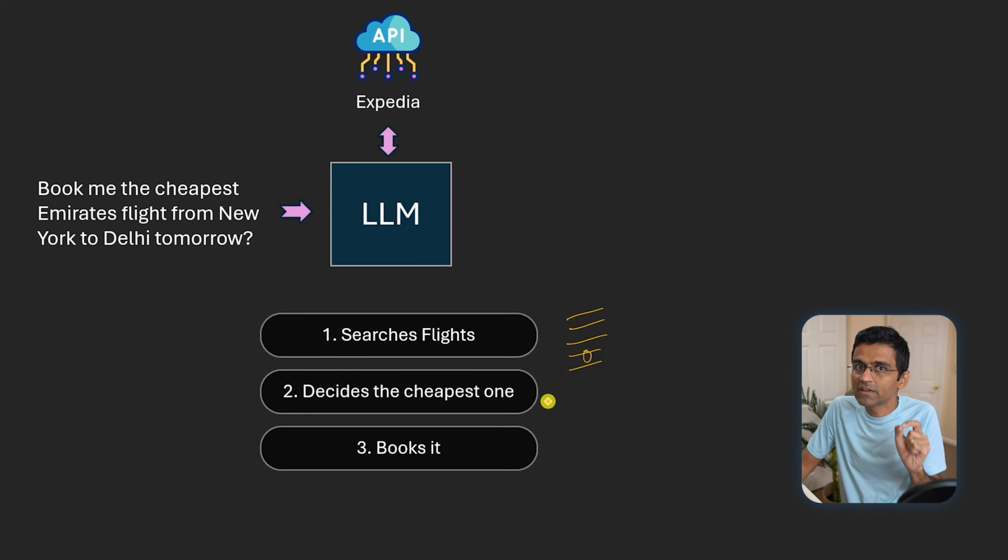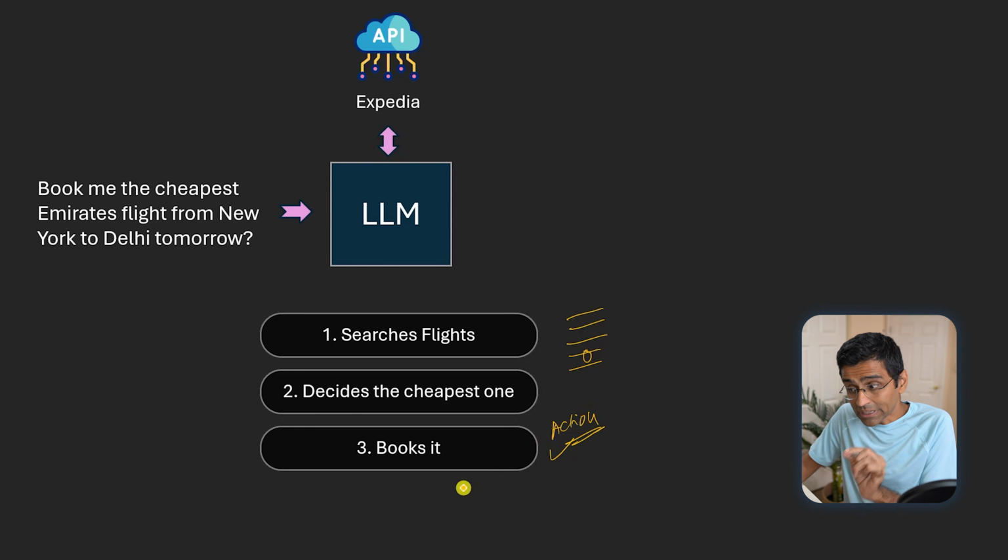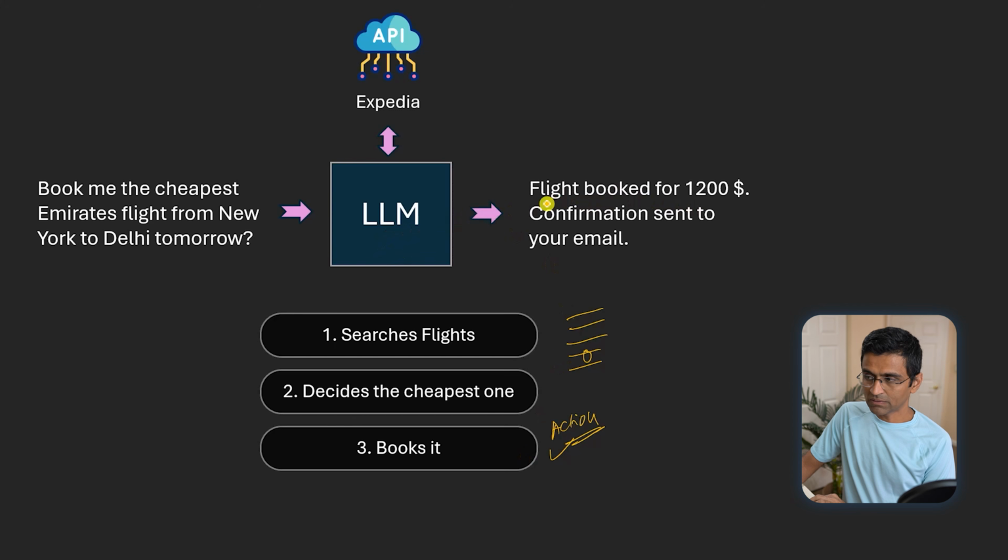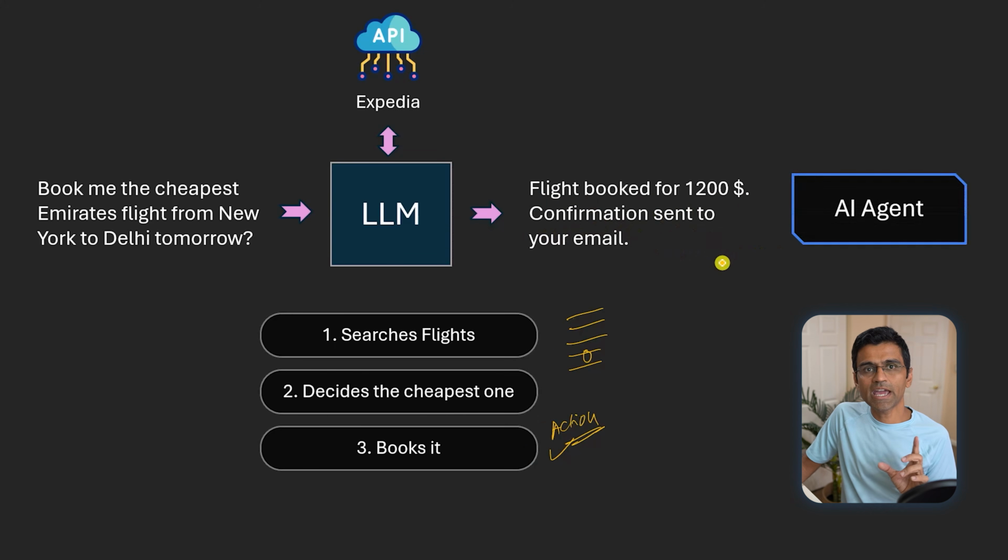See, this is the big difference, folks. If you're dealing with ChatGPT or any plain Q&A type LLM app, you are asking a question, and it is producing the answer. But what an agent will do is take an action. Flight booking is an action, right? If I'm asking you a question, you are giving the answer. That is simple Q&A. But here it is booking the flight. So that is the key in an agent. It will say, okay, flight booked for $1,200, etc. So this is an AI agent.